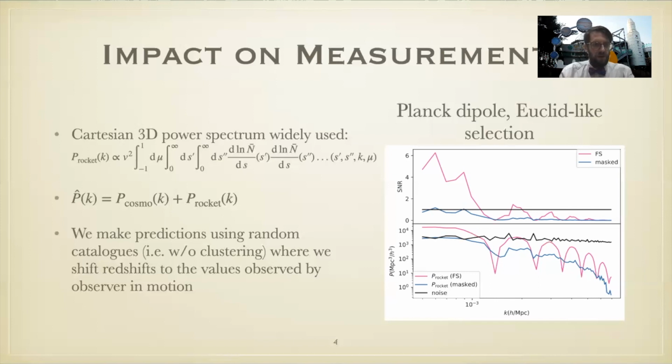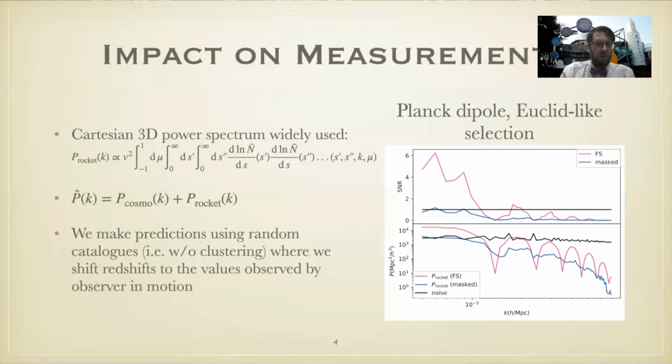The power spectrum that an observer ignorant of their own motion will observe is then the sum of the cosmological power spectrum, this rocket power spectrum that I've just laid out as this integral, and the cross power spectrum, as the density field itself sources the velocity of the observer. However, we found that in simulations, this cross correlation is small, and we therefore can safely neglect it here.